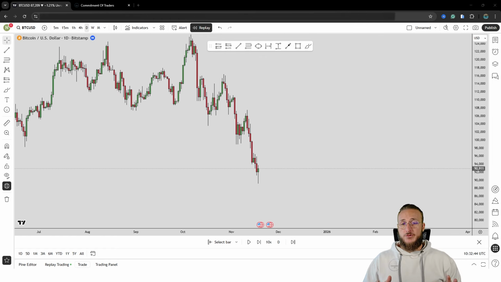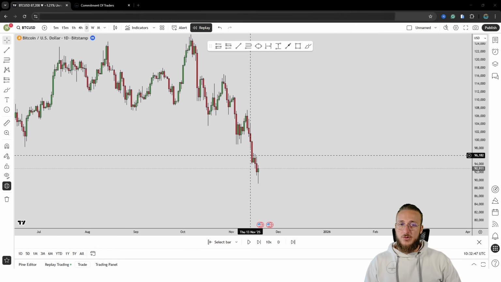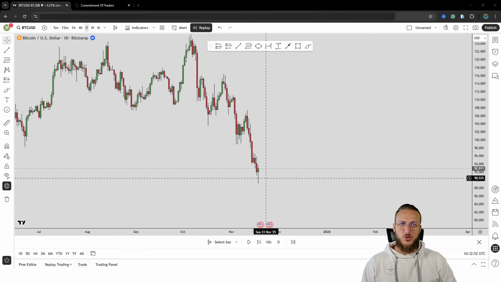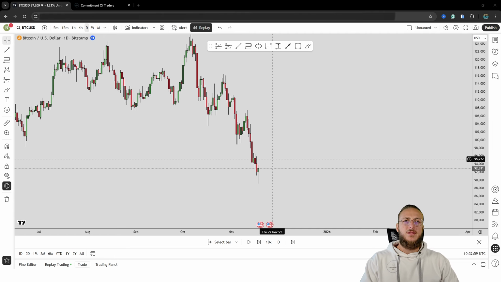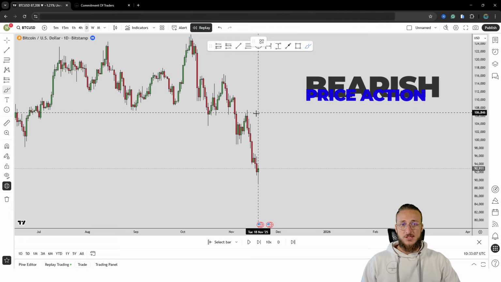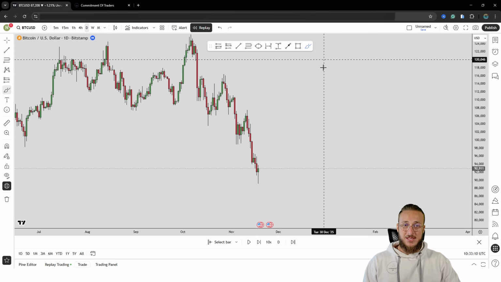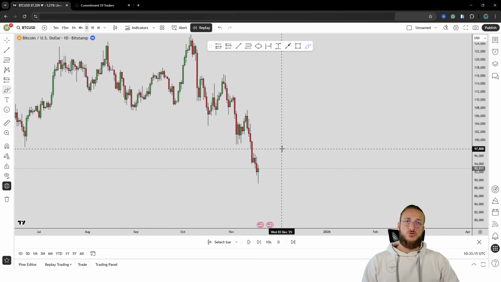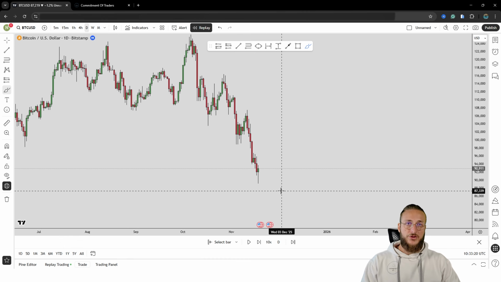Actually, another setup that I want to speak about is again here on BTC USD, and it was in the same days as the other setup that I have just spoken about. And again, it was even the same strategy, the BTC Pulse EA. And this shows that while the majority of the retail trading market on BTC USD was getting slaughtered because of their leveraged longs, while the market was dropping to the downside aggressively, we had the peak amount of liquidations in the crypto market during this push to the downside. My BTC Pulse strategy was actually capitalizing on all this push to the downside.